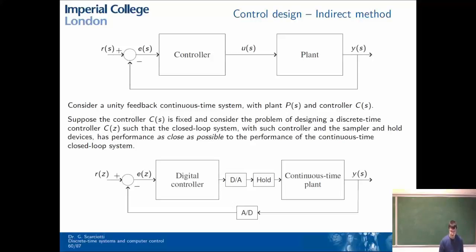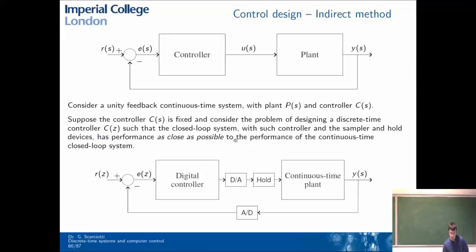So after this disclaimer on cancellations, I repeat that what I said is that illicit cancellations are cancellations of unstable poles with unstable zeros, but you can cancel stable poles with stable zeros. In discrete time, just be a bit careful about this. This is in practice, okay? In practice, you have to be careful about cancellations in discrete time. In the exam, this obviously doesn't really matter because everything is given and everything is exact, okay?